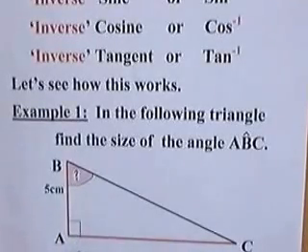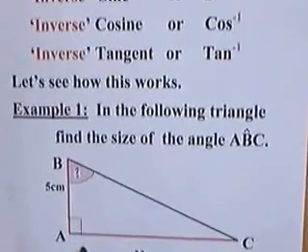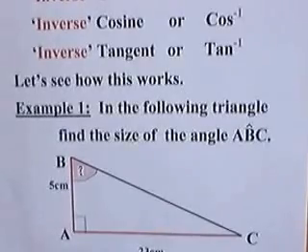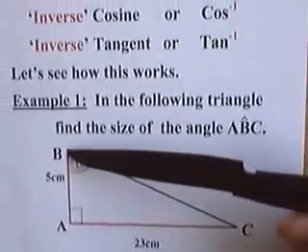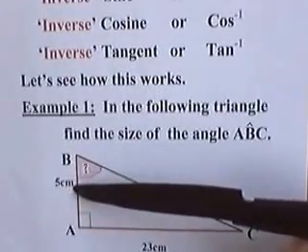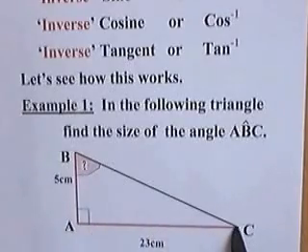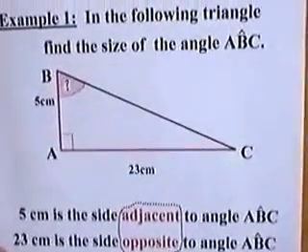First thing to look for is a right angle. Well, there it is. So we're dealing with a right angle triangle, so we can use trigonometry. Okay, let's see how we do it. First thing is we need to say, what's the relationship of this side, the length of which we know, to that angle? And we do it like this.